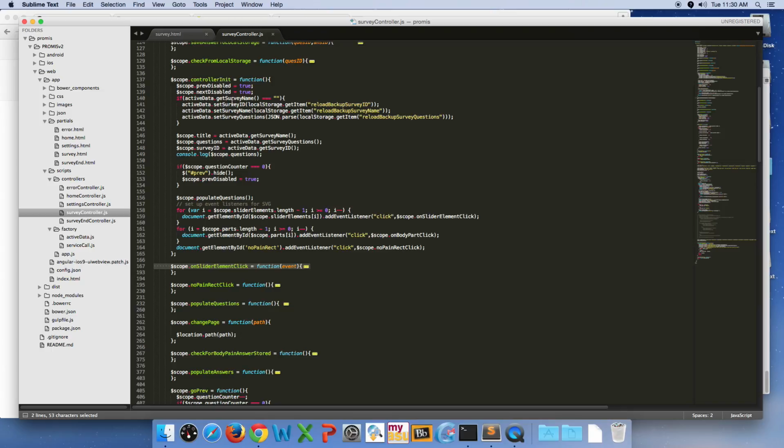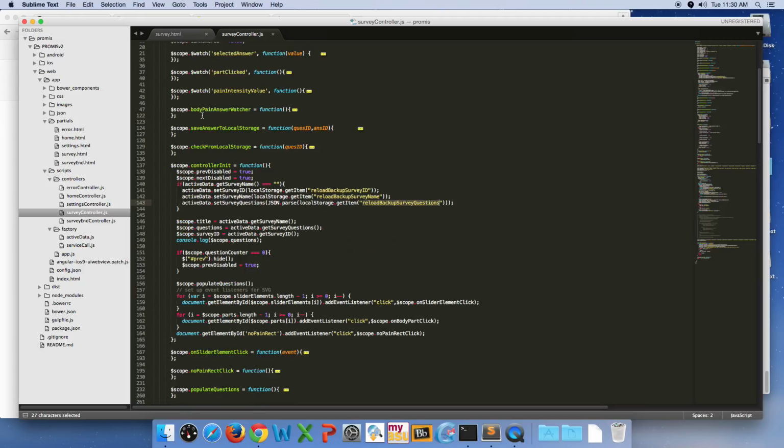We get it from active data, and we see what the questions are, what the survey ID is, and what the survey title is. We also back up all of the information. So for example, if you're able to hit the server and get the questions, the survey ID, and the survey name, but after that the user goes out of the app and somehow loses connectivity, we still have the questions in the local storage. That way we ensure that even though the user does not have connectivity, we already have the actual questions related to the survey, so we can show that to the user instead of telling them that they are not connected to the internet.